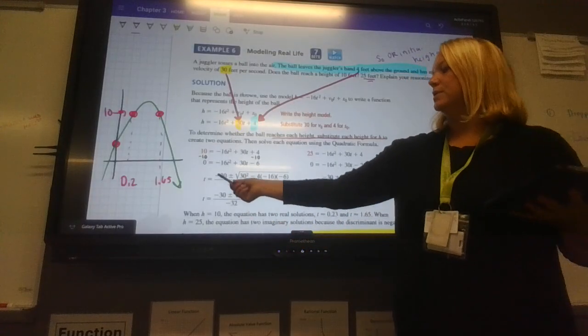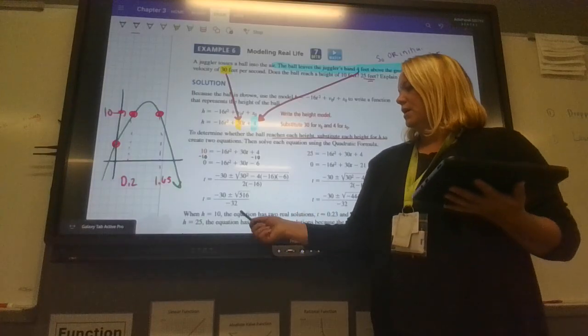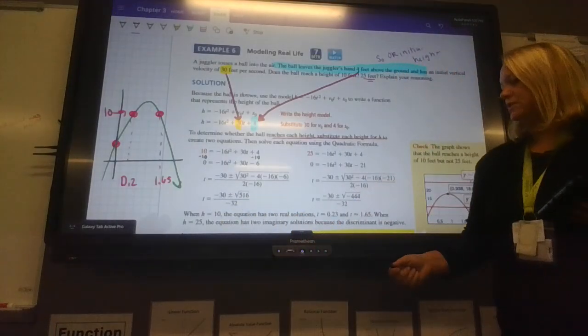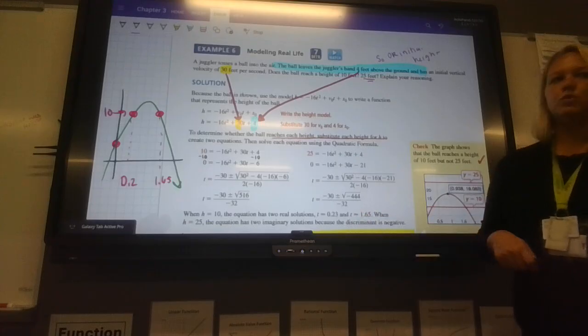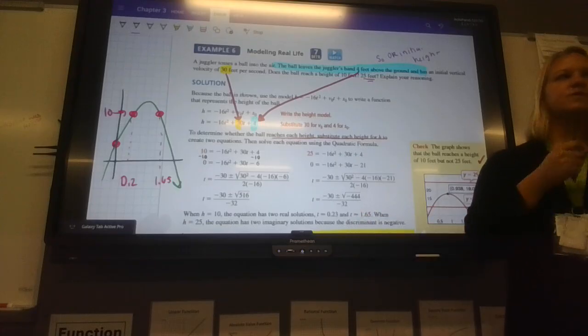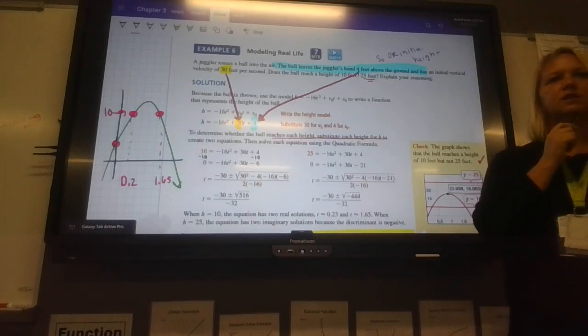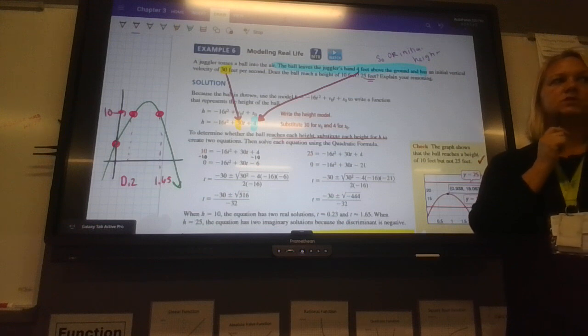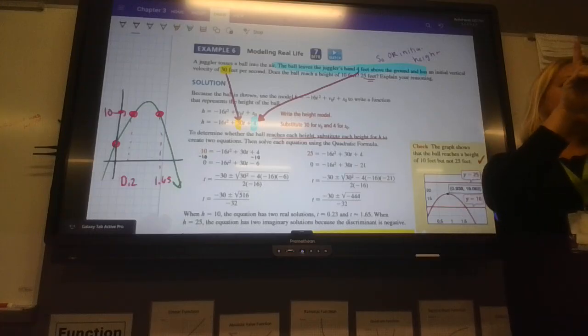I know you weren't in class yesterday, so here's a reminder. We're still working the quadratic formula. And solving this out, you get two solutions. T is 0.2 and T is 1.6. Which one do you think it is? Do you think it takes 0.2 seconds or 1.6 seconds just to go 10 feet? 0.2? What about the 1.6? Do you think that's just a false answer? Yeah, it feels like it, but actually it hits 10 feet twice.